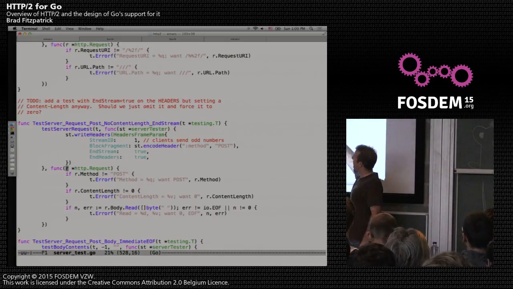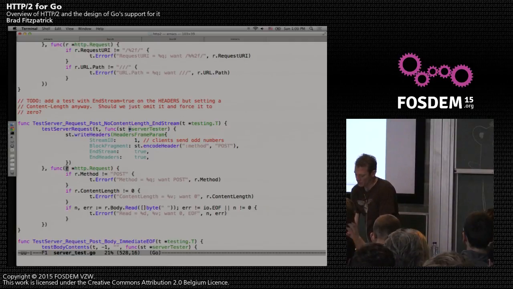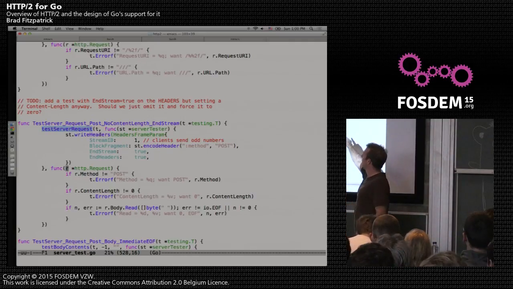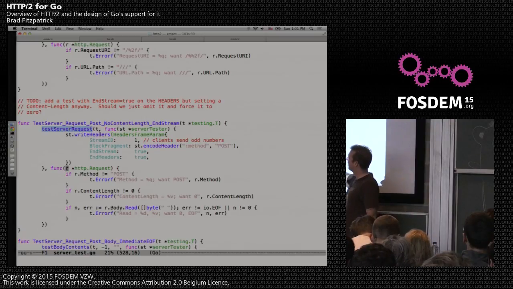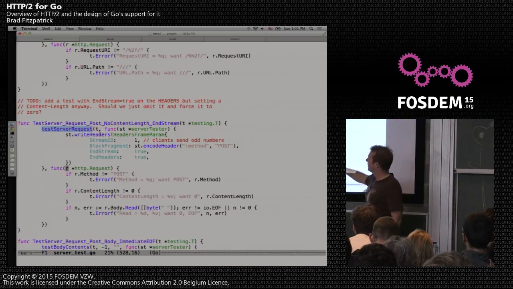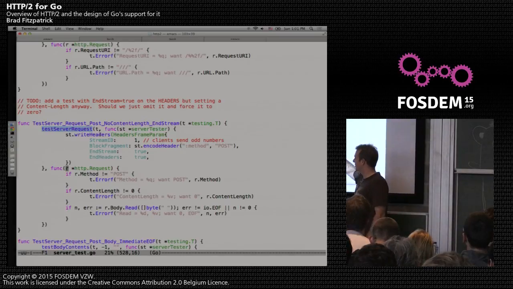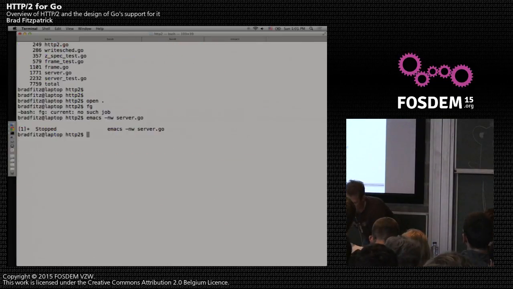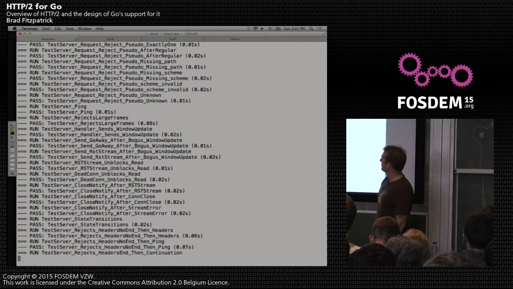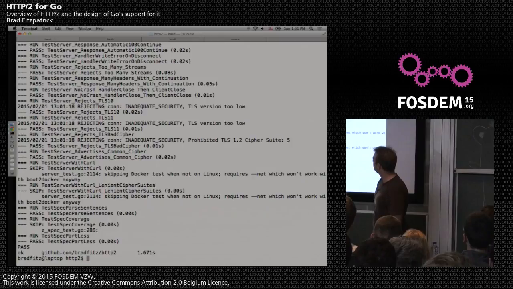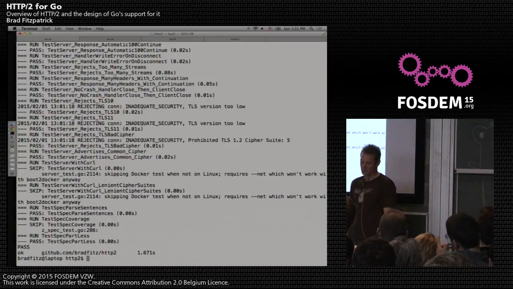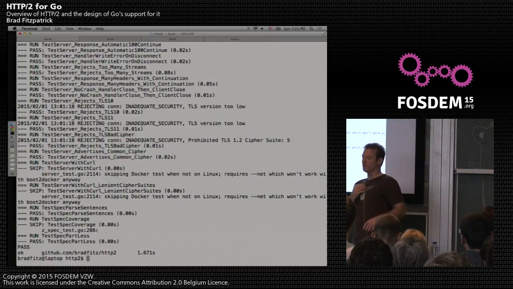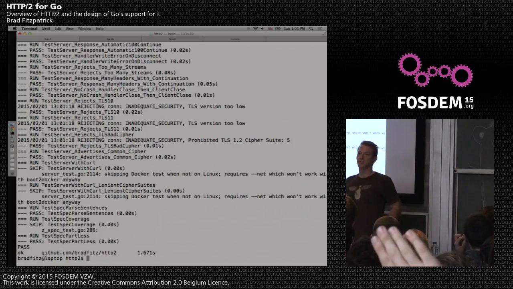here's a single test that a post with no content length and end stream does the right thing. So here's an HTTP handler, and in my little server tester that gets passed into test server request, which is a little test helper, we write the headers with stream ID 1 and the block fragment with method post and this bit set and that bit set, and we verify that what Go sees eventually is a post with that thing. Content length can't be 0 because we didn't know, and so there's just pages of these of all the different little corner cases, and if you run it, you'll see tons of little tests of all the different cases. And there's even one test in there that won't run on my laptop because I don't have boot2docker, but actually. Yeah. Oh, OK. Questions? There's fun tests. We use Docker to run integration tests against other implementations.